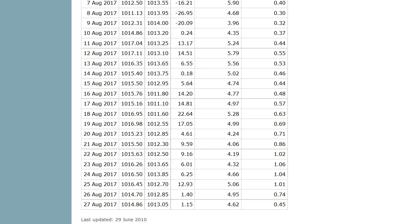Let's see what's going on in the atmosphere above the ocean. Southern Oscillation Index, difference in pressure between Darwin, Australia, and Tahiti. Positive numbers suggest the inactive phase of the MJO, and over a long enough period of time suggests La Nina. Current value, right in the middle of nowhere, 1.15, pretty neutral. The 30-day running average, though, positive at 4.62. Weekly suggesting the inactive phase of the MJO. The 90-day running average we use to look for La Nina, El Nino, dead neutral, 0.45.